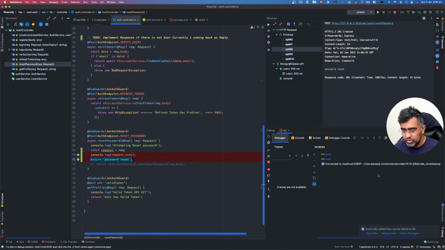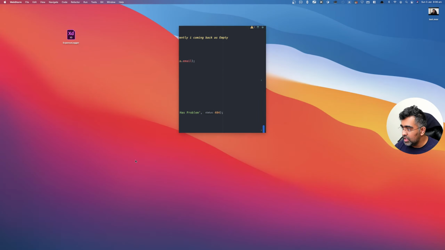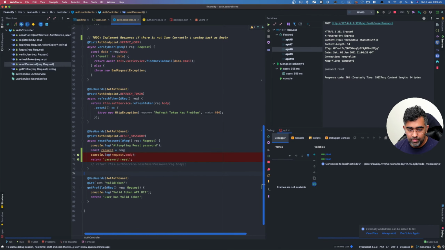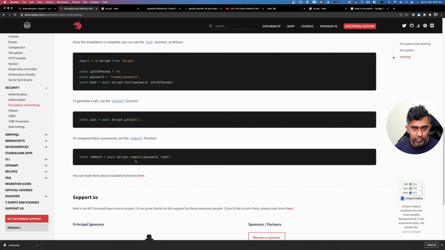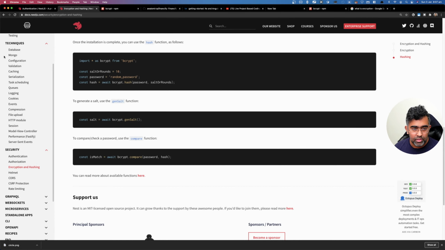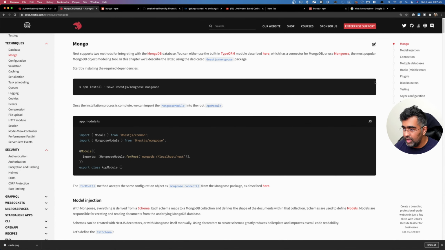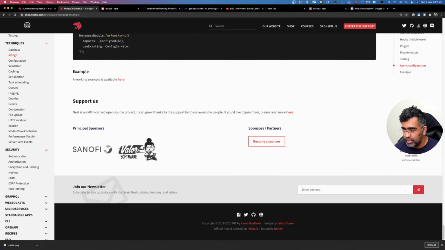Now we'll just do reset password. Okay, so I'm going to update the entry for that particular user. So this time we're gonna have to look at how do we update the data. So we learned how to insert the data, but how do we update the data? So I'm gonna go to Chrome browser, and what I've been using in this was this Mongo, and I'm gonna try finding updating the data.